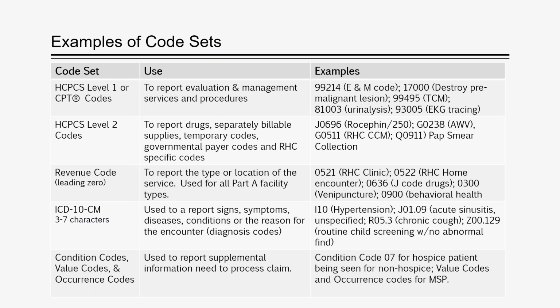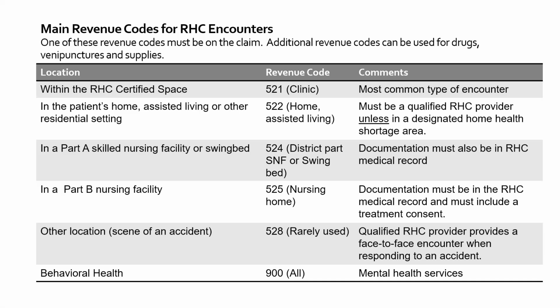We're not going to go over this slide, but if you or your staff have questions about the different code sets that we use, this is just a really quick cheat sheet that explains the type of codes. It's always interesting to me. We always get people who get ICD-10 codes and CPT codes mixed up, or get Category 2 HCPCS codes confused with CPT codes. There's a lot of codes, and if you're going new into RHC billing, some of these code sets you may not be familiar with. So this is just a great little cheat for you.